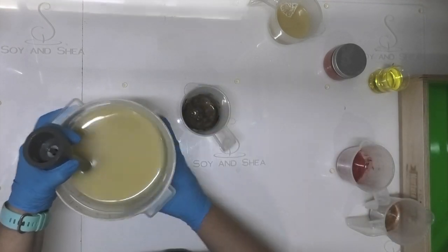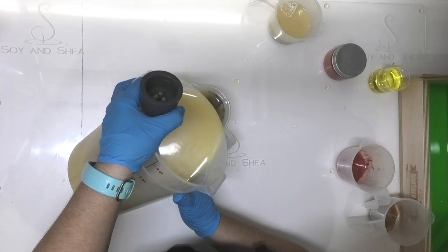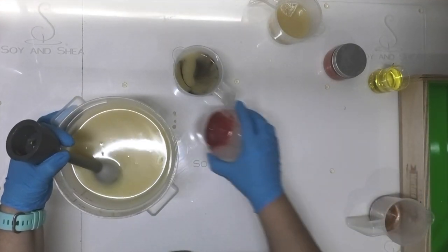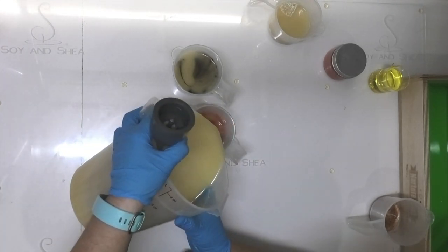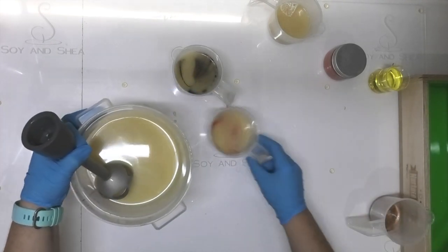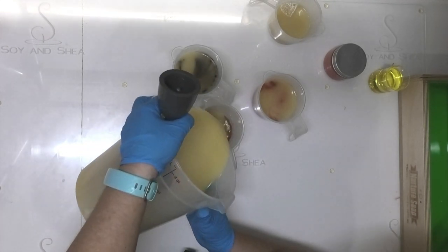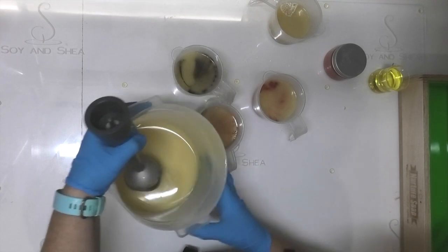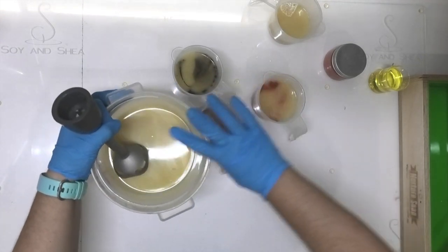In here I have got some mocha mica, so I'm going to be quite generous with what I'm pouring off here. This one here is some nectarine mica, and it's a nice autumny deep orange colour, so we've got that one. And then in this jug here I have got some bronze sparks. Pour a good amount off there, catch all the drips off my bucket.